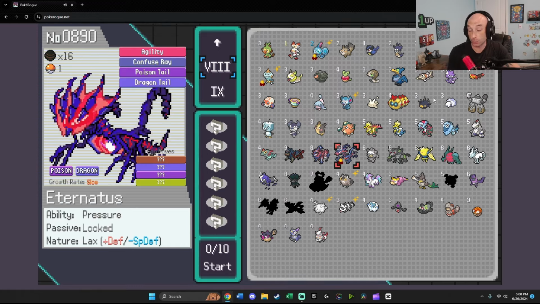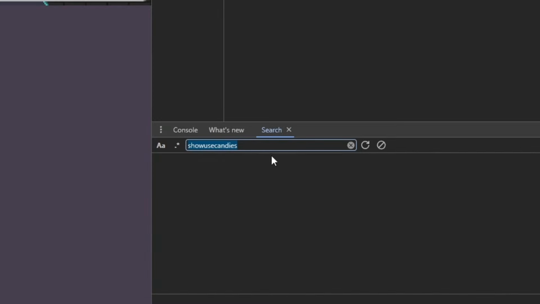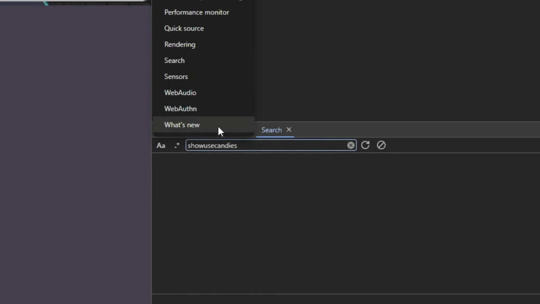So the first thing you want to do is, when you're in the starter selection menu, you just want to hit F12. And that's going to pull up this menu right here. Next thing is you want to go to the search bar that's down here. If it doesn't pop up for you like it did for me, click on these 3 dots and go to search. And that'll pull this up.